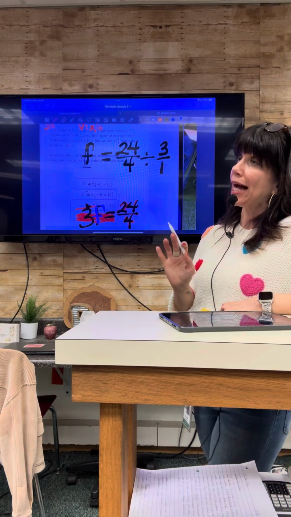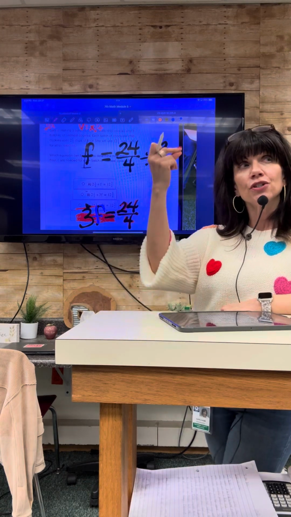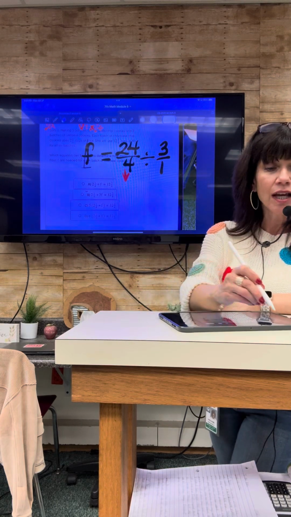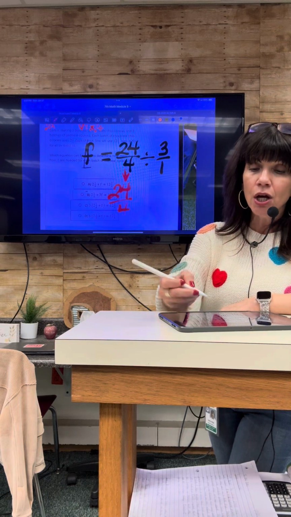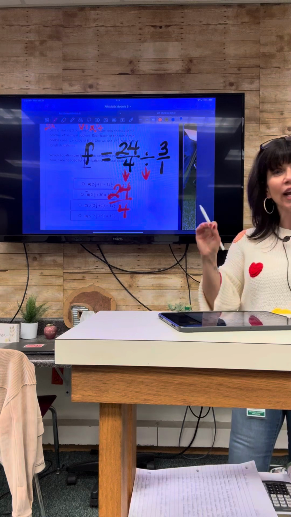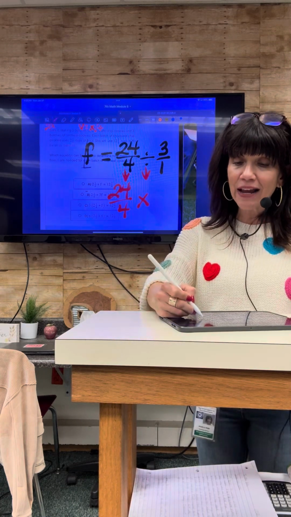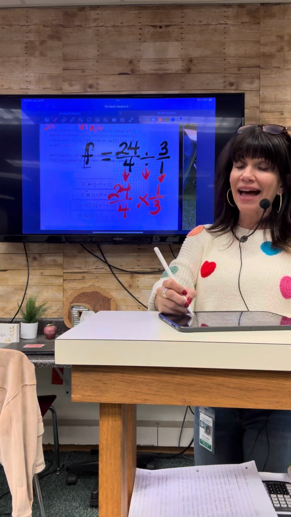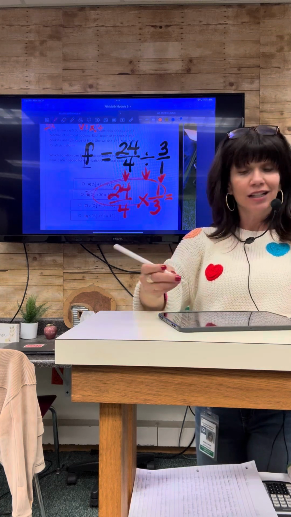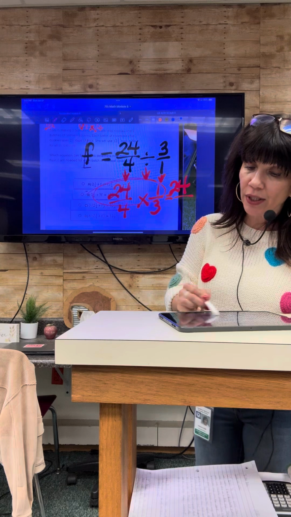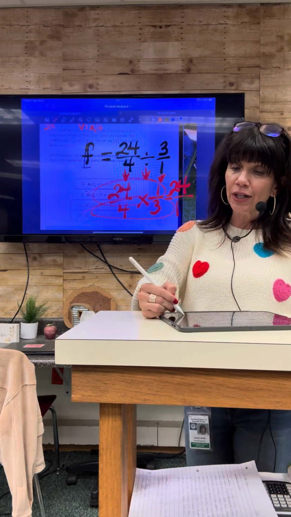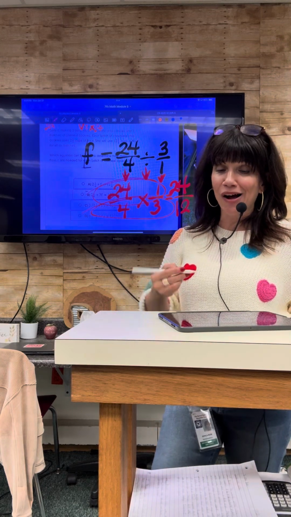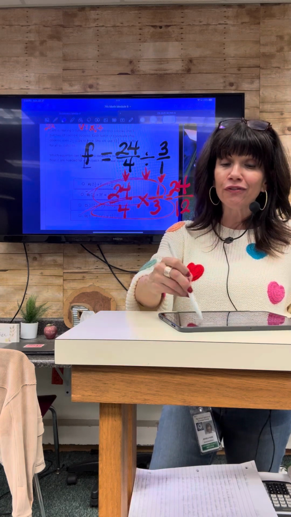Now guys, when dividing fractions, what do we do? Keep, change, flip. So when we say keep, what will I keep underneath 24/4? Love that answer, 24/4. When I say change, what does the division sign change to? Multiply. When I say flip, what is the reciprocal of 3/1? 1/3. Now we math again. What is 24 times 1, y'all? 24. Love that answer. What is 4 times 3, y'all? 12. Love that answer. Hey, if I put this in a calculator, will it give me a whole number? What is 24 divided by 12? It will give me a value of 2.